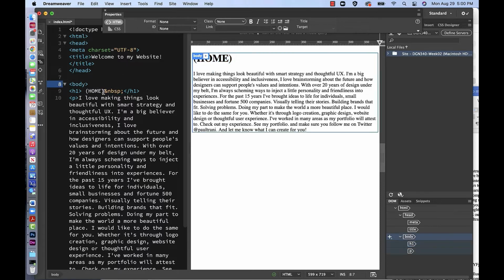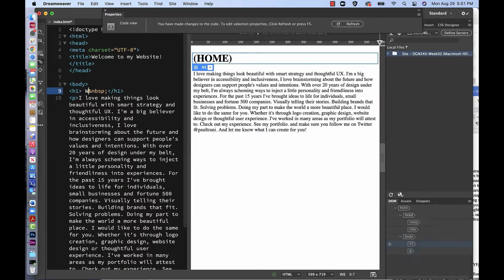I could change it again. Remember that I could edit it here, or I could edit it there. So I'm just going to do it here for now. And you can see that automatically it updates here.